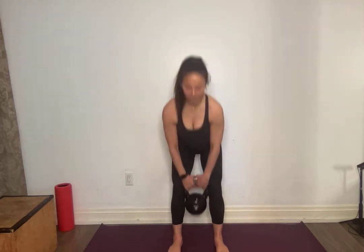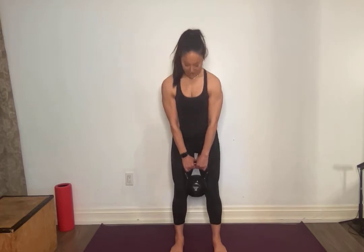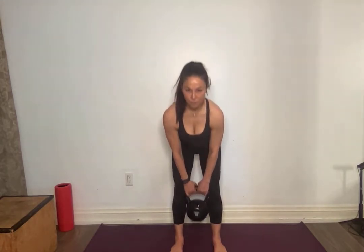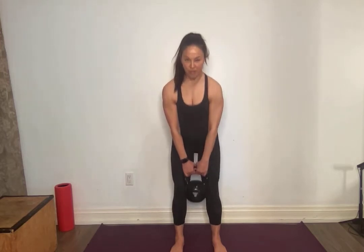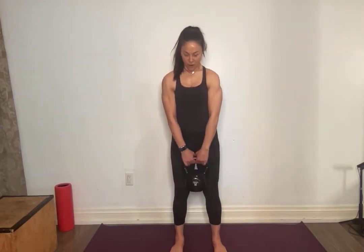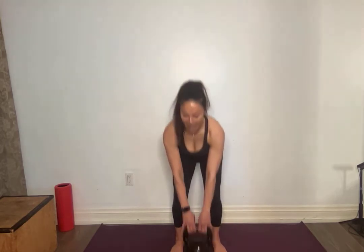Really get that mind-body connection of squeezing, for eight. Breathing, good. Seven, get a nice stretch in the back of those legs. Six, proud chest, you got it, five. Good, four. Really good. Two. Last one, last one. One. Very good. Put it down.